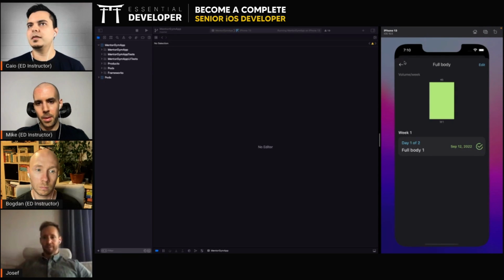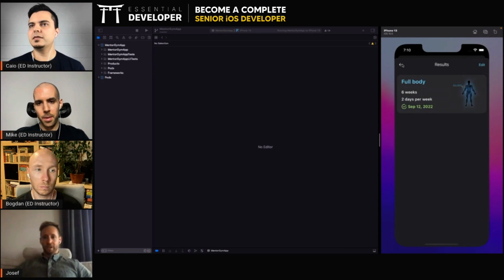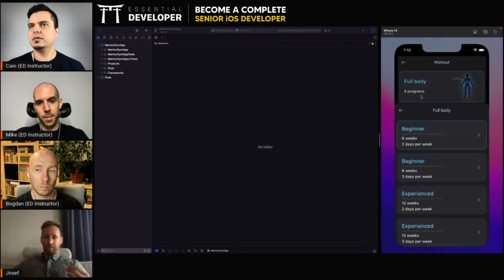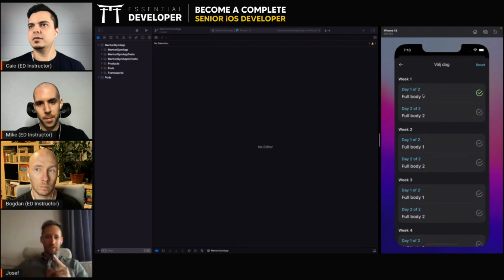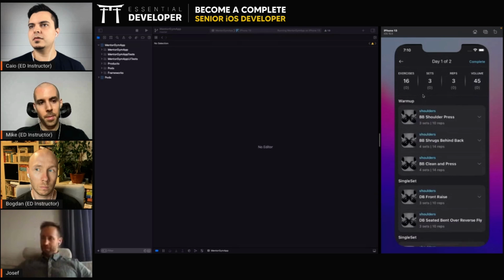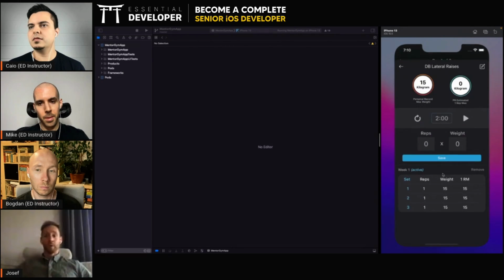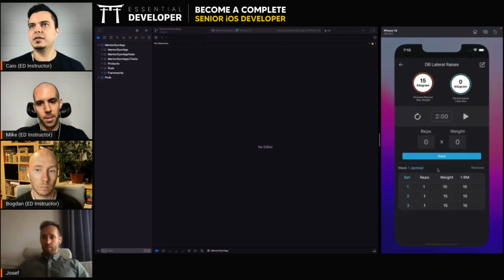Right. And you can actually delete a program, you can delete a workout, and you can delete sets and reps. It's not actually in here right now, but you're going to be able to delete from anywhere. Okay. So it's a lot of IDs to delete here.